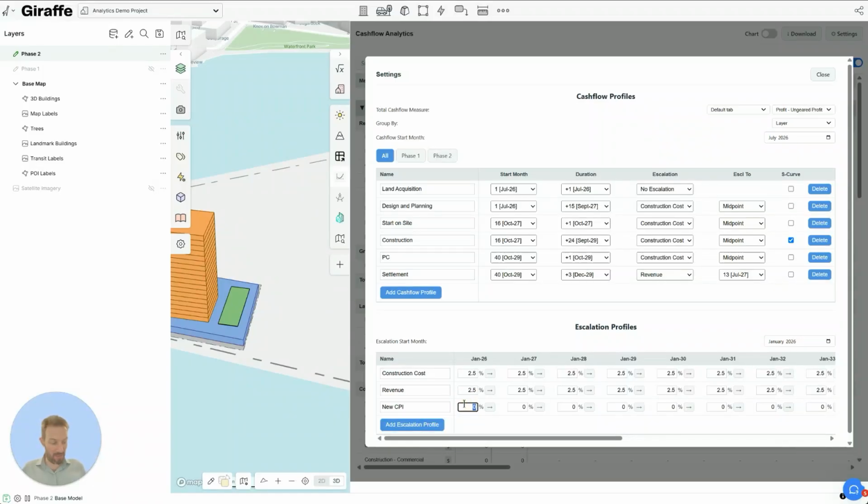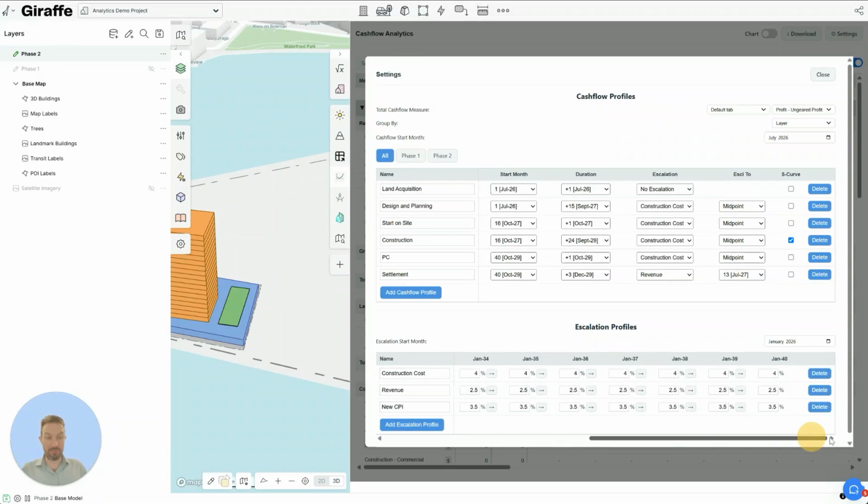I might put CPI in at 2.5. And if you've got numbers, you can type these in. So say I know it's 3 this year, then 2.5, then assume it's 3.5 ongoing. And if you click the arrow, it will then fill the rest of the profile with that number. Whereas construction costs, say that's running at 4 the whole way along. So I can run those different assumptions through.